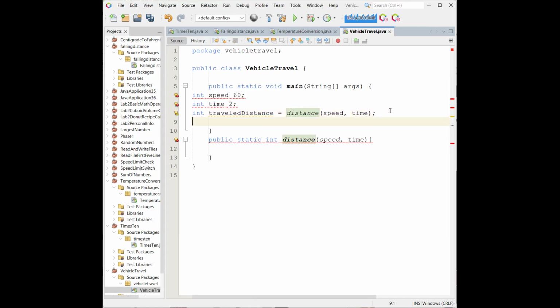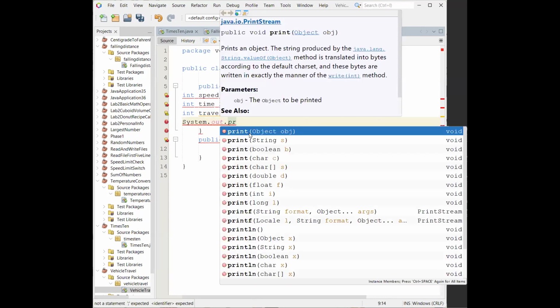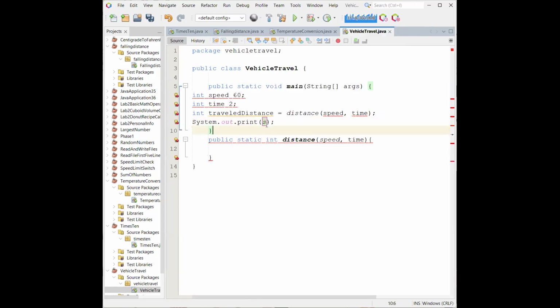Then we have to put our System.out.print.